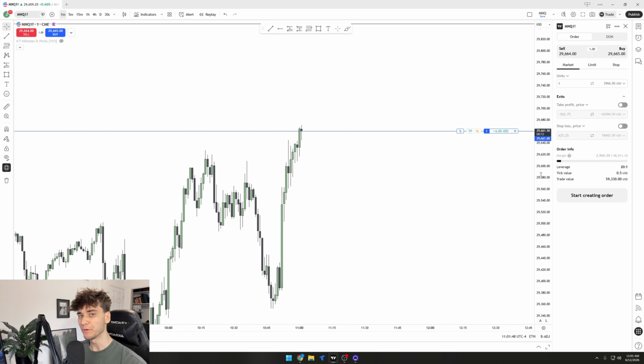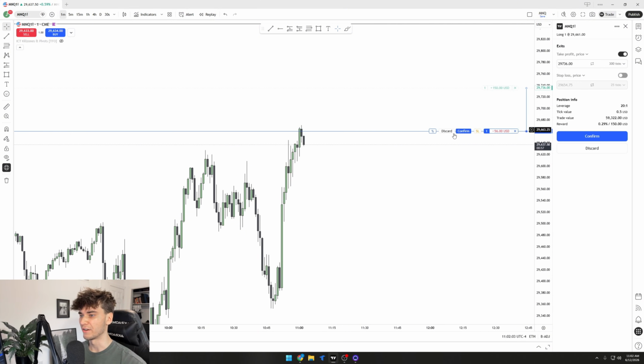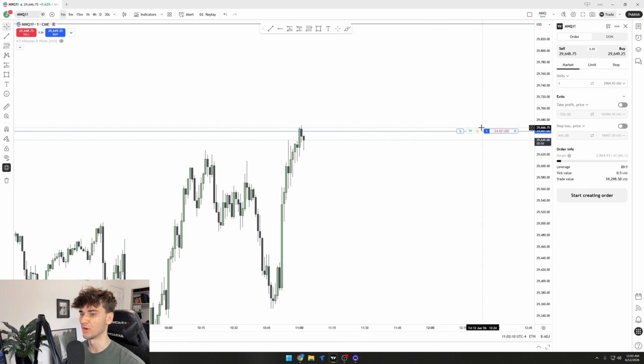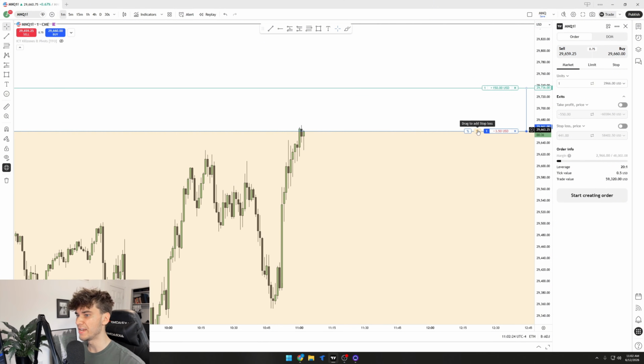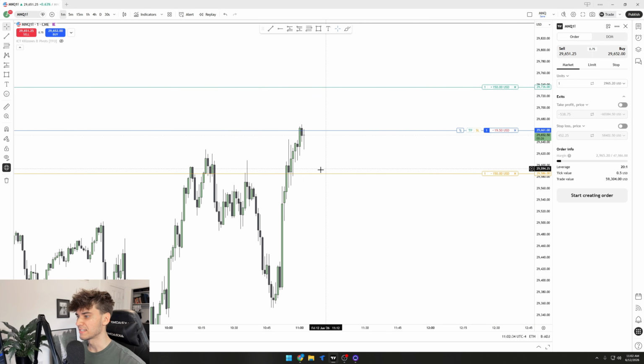So now in paper trading on TradingView, it allows you to drag the take profit and the stop loss. So you can click this and drag it to the amount that you want to take profit at. So let's say we do like 150. We can set it to $150 and then click confirm. So this is the one-click trading thing I was talking about. So when you have it disabled, you have to confirm anytime you make an adjustment to your order. So now once price hits this level, it's going to close the order. And then you can do the same thing, drag your stop loss to 150 and then click confirm. And that's going to take you out of the trade when you're down $150.